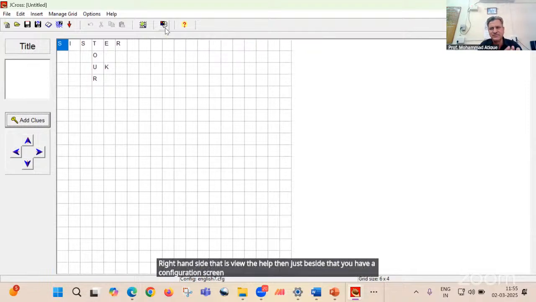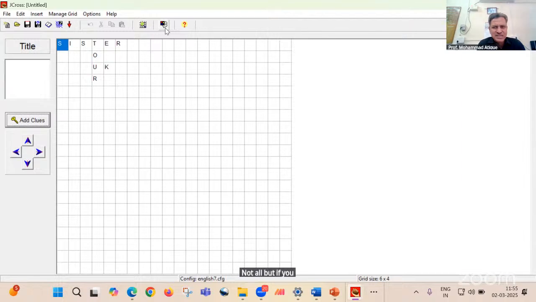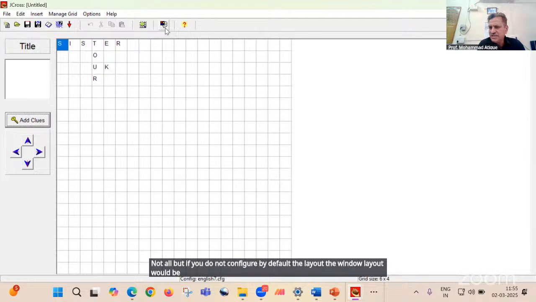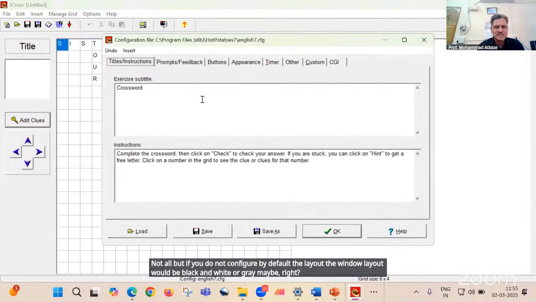You can configure n number of ways. I'll show you a few of the features, not all. If you do not configure, by default the window layout would be black and white or gray. Otherwise, you can change the color combination by clicking on this configuration menu.